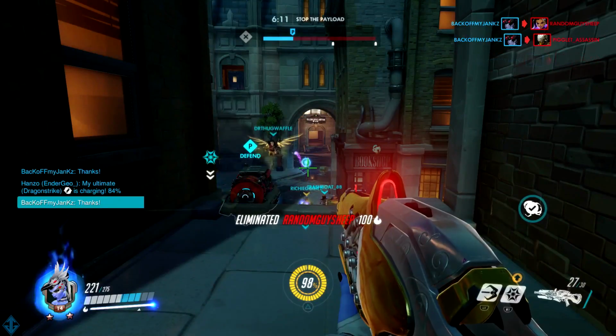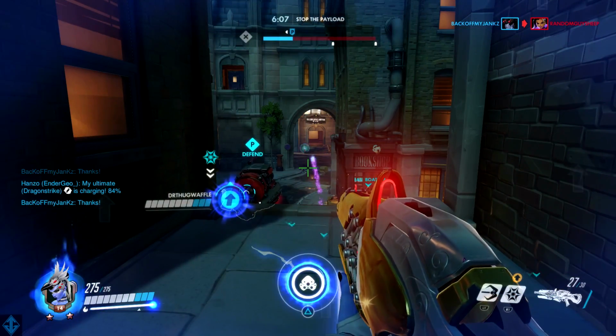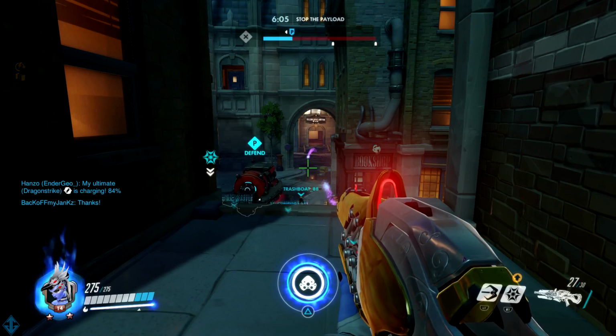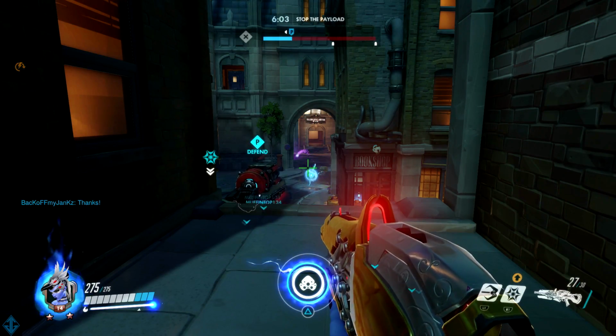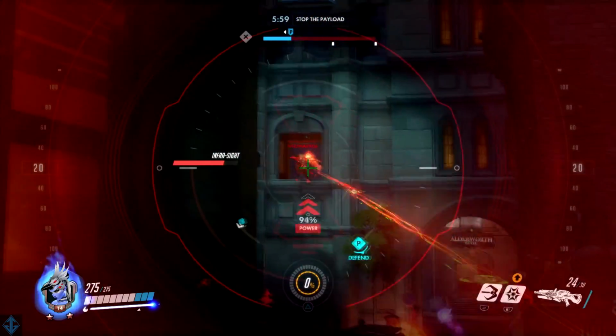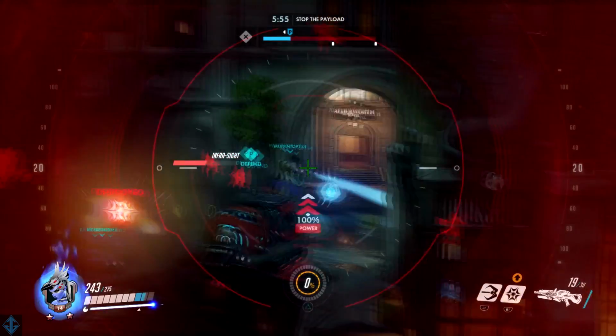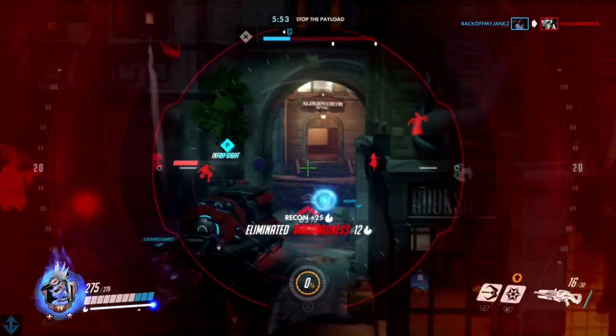So you're going to notice there's a power meter. It goes from 0 to 100. You're not looking at that when you shoot. What you're looking at is your crosshairs. And what you may not have noticed is that when your crosshairs go from 0 to 100, there's a white flourish that pops up right when it hits 100 around your crosshairs. Now that's what you want to be looking for. You're not looking at the power meter. You're looking for the white flourish on your crosshairs.